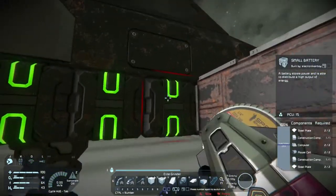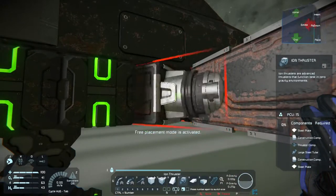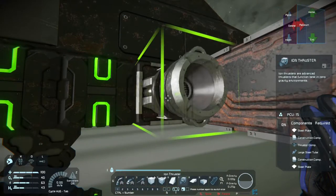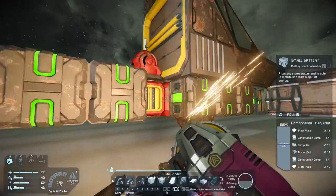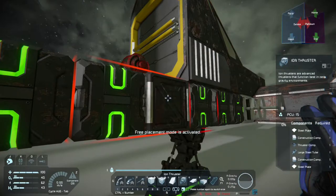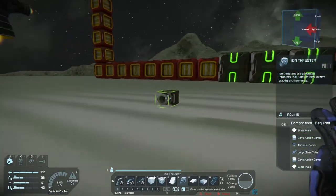I forgot ion drives. Unfortunately, I'm probably going to have to get rid of a couple of batteries just to put the ion drives in — they're going to stick out and look all funny. I don't want them sitting too low because next time we land, I don't want to accidentally hit the ion drives. I have done that before. Since this is a light ship, I'm putting these ion drives towards the front because that's the heavier portion.